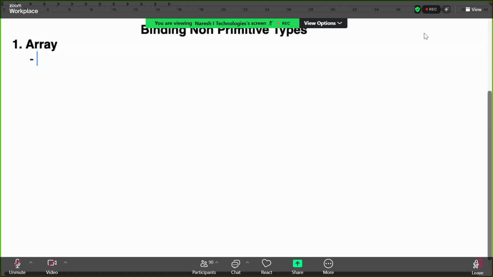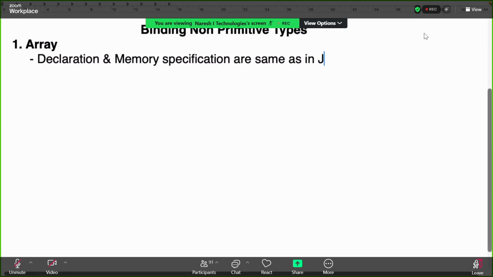Generally, array declaration and memory specification are the same as in JavaScript. There is no difference. How you declare an array, how you initialize memory, is the same. You learned how to define.